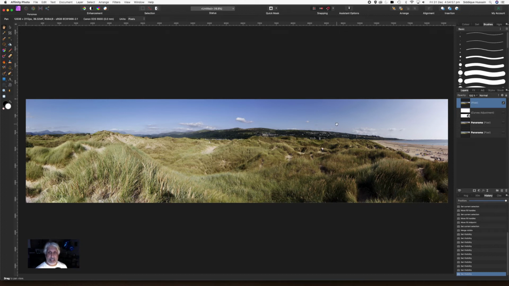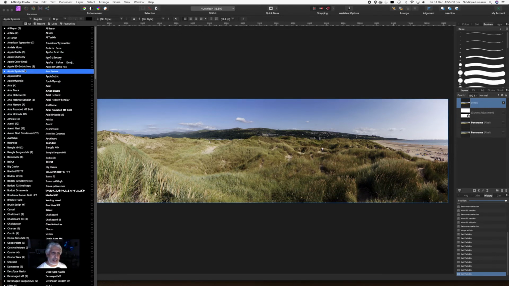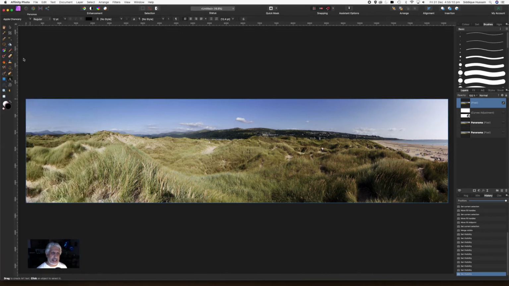Okay, so in here now, if I want to put in some text, again go to the text tool, make sure we want the artistic text tool, choose the font that you want, and we go for a nice italic font.